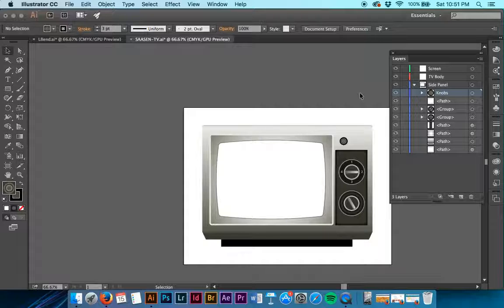We're going to click the top group object in the side panel layer. There's one here and here. We're going to click the top one, press and hold the Shift key and click the one underneath so they're both selected, like so, and drag the highlighted rows and drop them into the knobs sublayer.